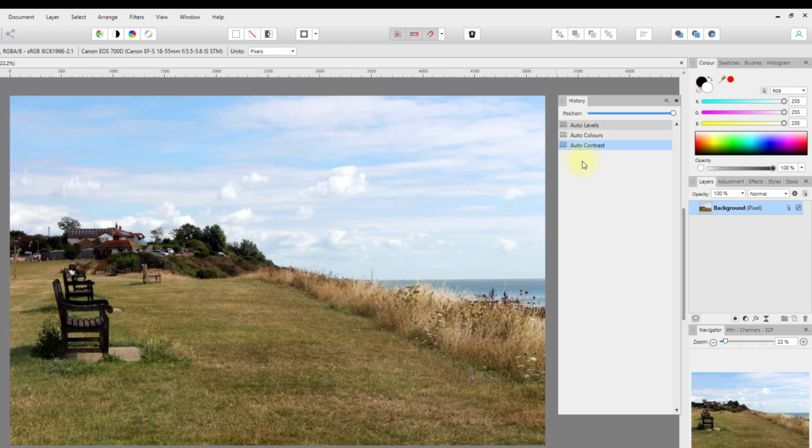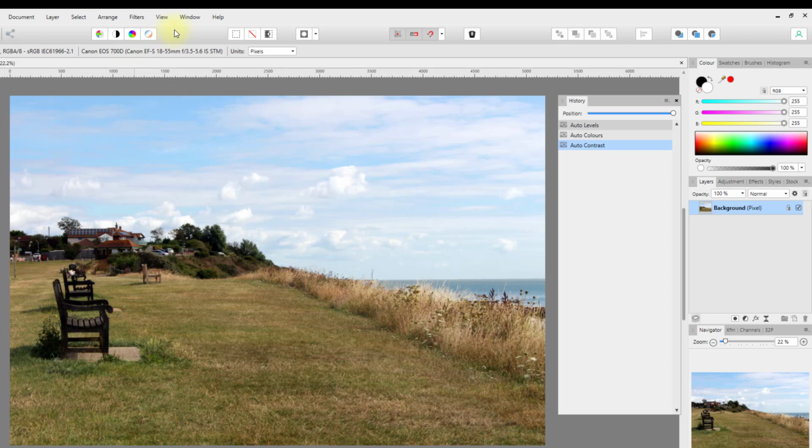So it's not to say you can't use one or more of these options to add to your editing process, and if you're happy with the end result, it doesn't matter whether you've done it with the auto options or more manually with layers and what have you. As long as you're happy with the end result, that is all that matters.